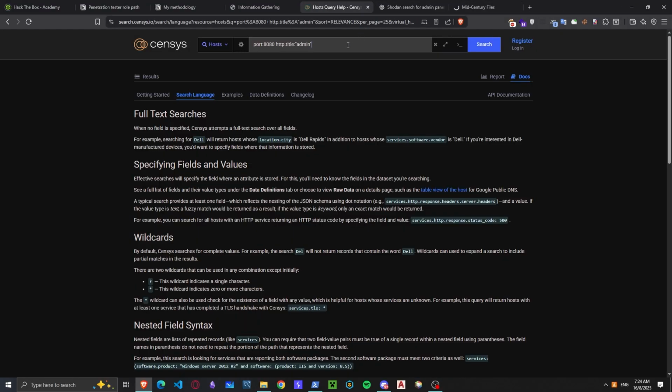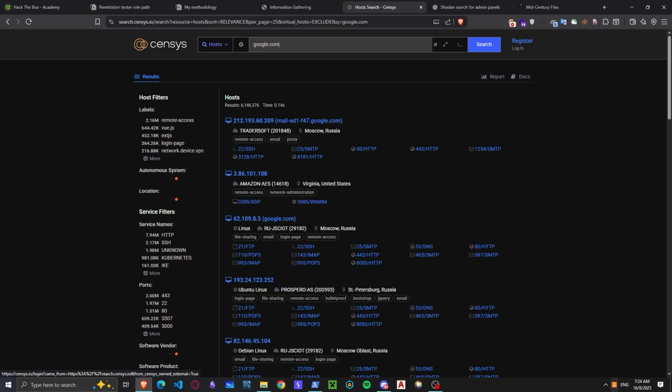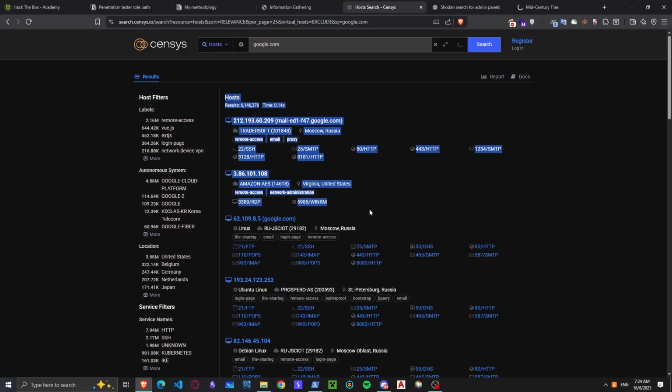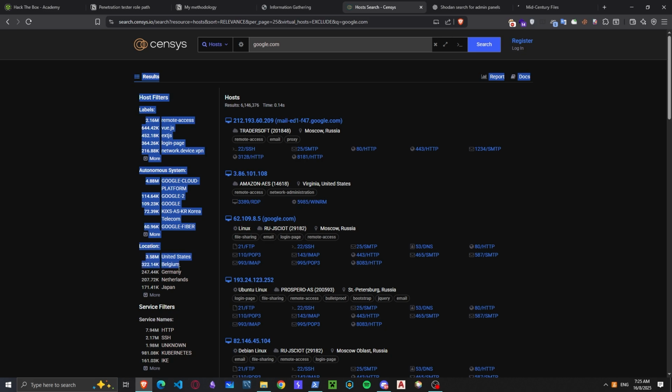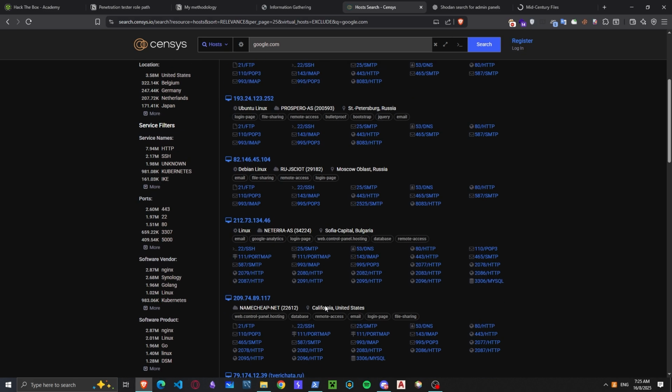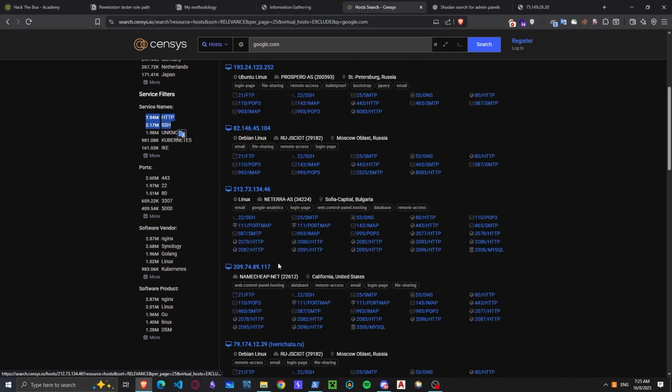And so about this, when it finishes, we can go here to census.io and search for any domain we have. We can see stuff kind of like Shodan. You can see stuff right here also. They have 7.94 million HTTP services. This is a lot.